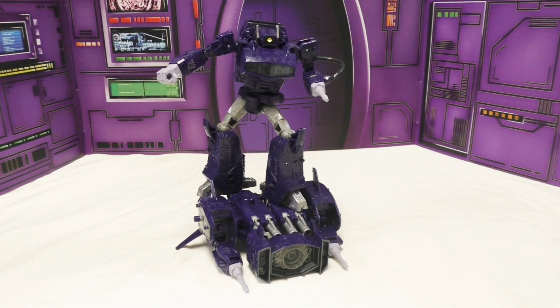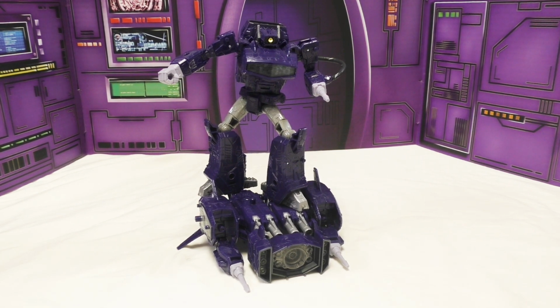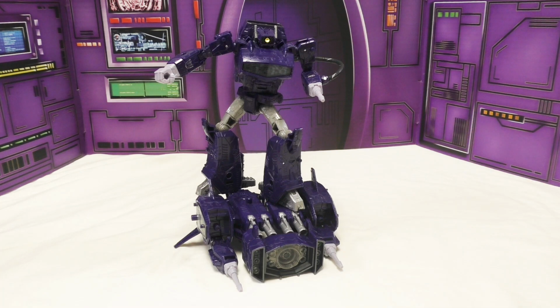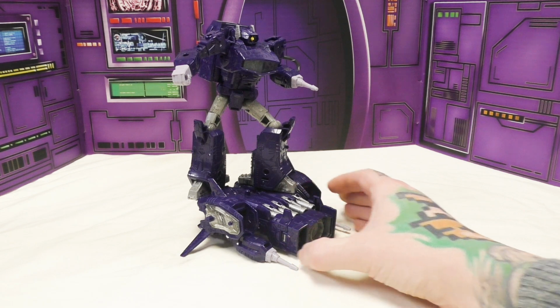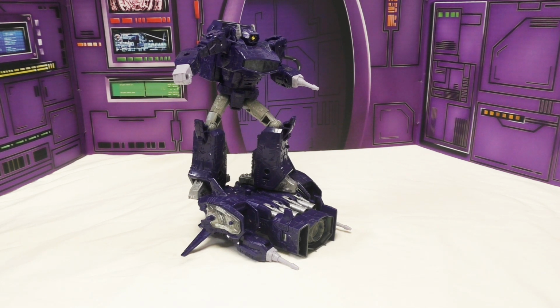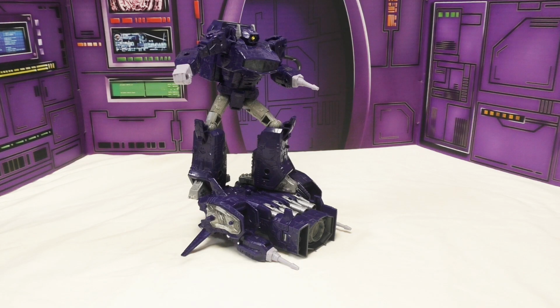I hate that thing. But so this is what you can do with the armor pieces when they're not attached to them. Give them a little kind of space rocket surfboard. Build him a Tony Stark. Change my arbor stand. I take this over all that stuff on him any day. It looks like something that could be used, and I think if you use that with a deluxe sized figure, it would work even better. This is one step above Perfect Effects hand-foot gun stuff. Don't use that. Give me a light up feature, same price.